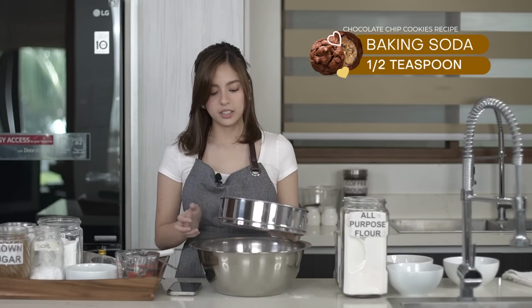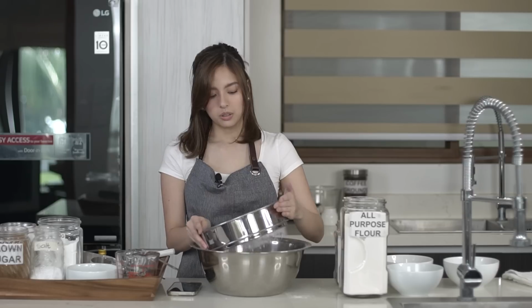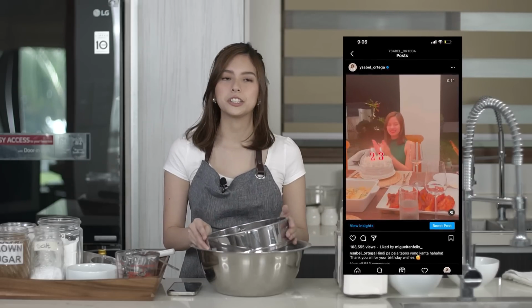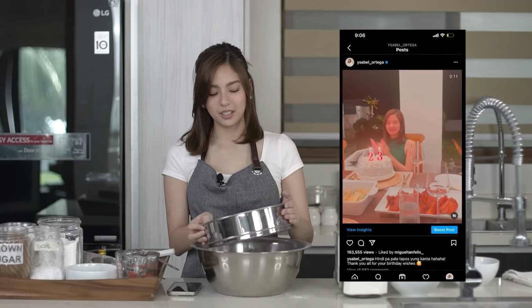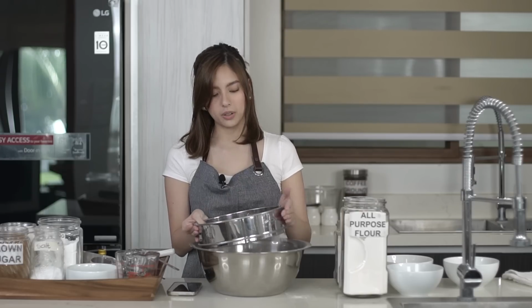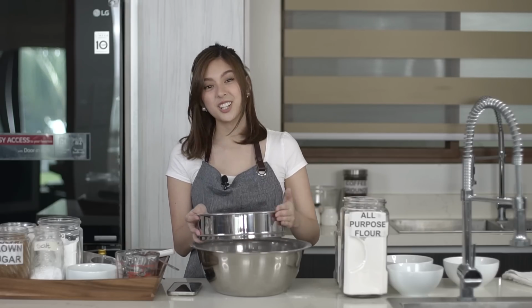So, dati, yung favorite kong niluluto ni Mama is yung chocolate cake niya. Tapos, every time na may birthday ako, palagi siya ring may binibake na vanilla chiffon cake. I don't know if you guys saw my Instagram post last January, pero na-post ko yung birthday cake niya na yun. And yun talaga yung pinaka-favorite cake ko since bata pa ako, aside from her chocolate cake. And pinapabake ko lang yun tuwing birthday para feeling ko na parang, alam mo yun, tuwing special occasions ko lang yun pwede kainin.